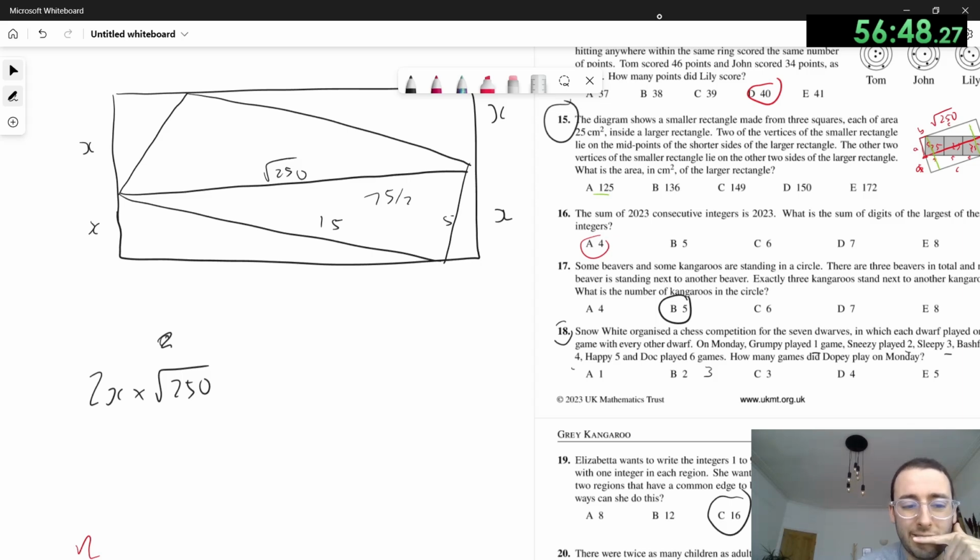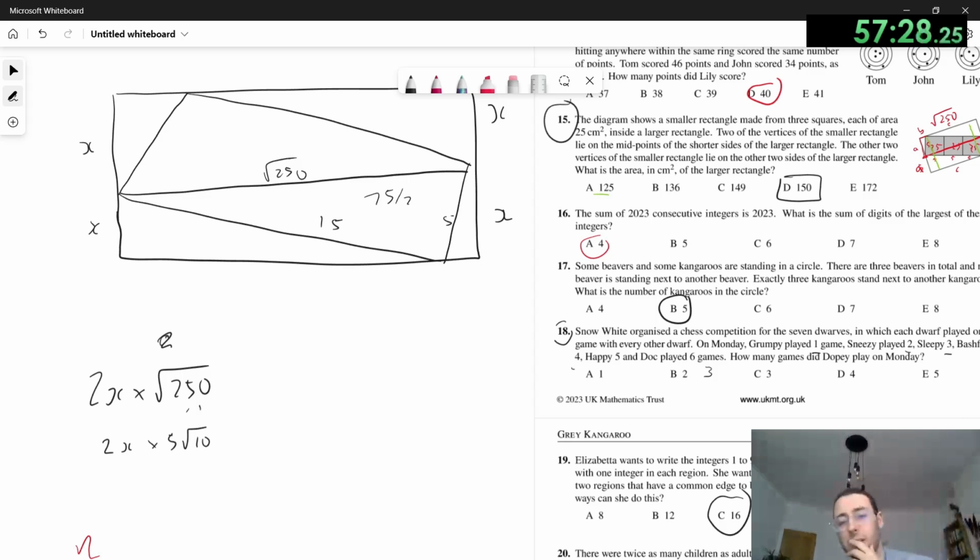So, look, for it to be an integer, I feel like I could try and narrow this. This is 5 root 10. And I need to times x by something. There needs to be a root 10 in there. I think it's got to be a multiple of 10. Can I have a root 10 times? I think it's just 100. I think it's 150 just by absolute cheating.